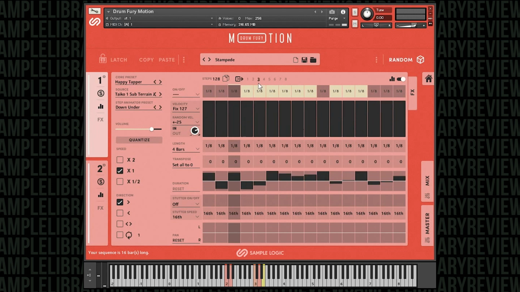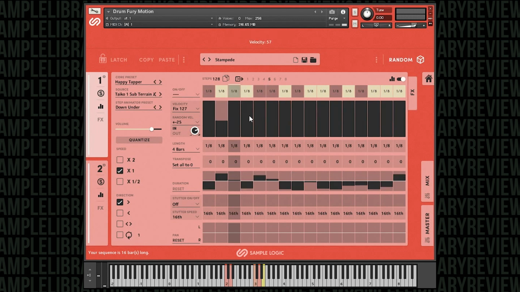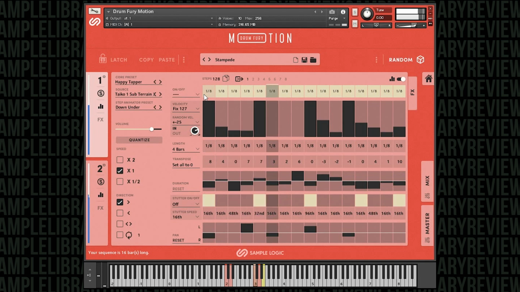I just got a new wheel mouse, everybody, and I'm still getting used to that. So I was accidentally right clicking. There we go. So you can click through the pages and you can create right here a completely unique 8-bar pattern. I mean, just crazy.